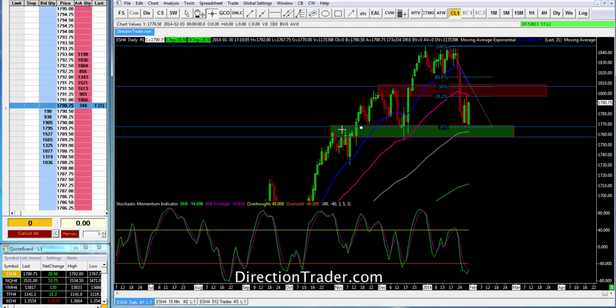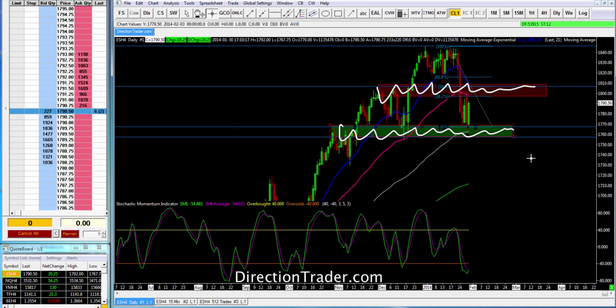As you see here, pretty clear areas marked up on my charts, guys, from support and resistance levels. Pretty obvious what we're looking at here. We've retested these lows down here around the 1770s to 1765s. It's been somewhat of a support area for quite some time now. We're going on 5 straight candle bars that have actually used that level in their trading. So that's something of significance.